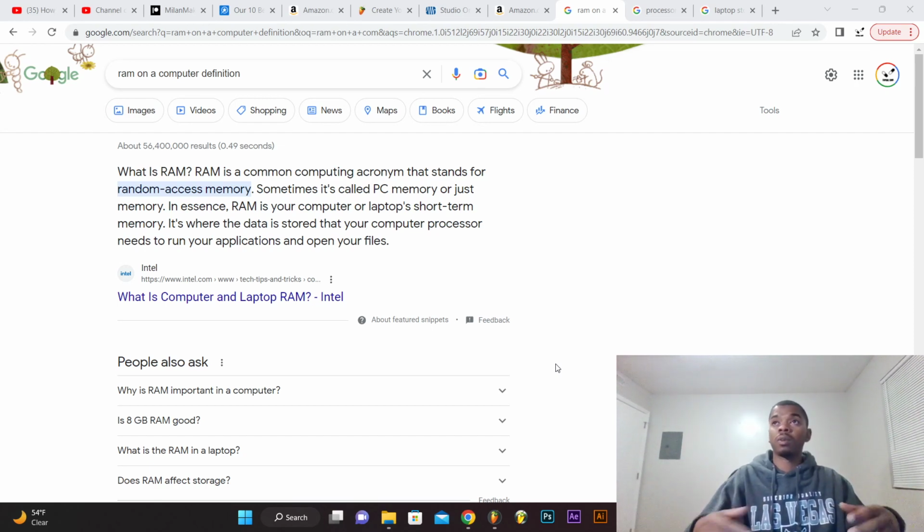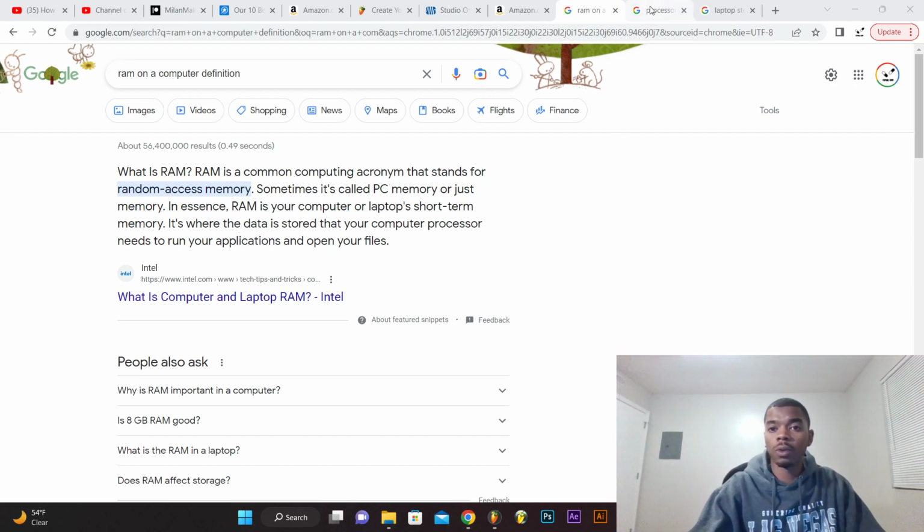So if you have a laptop, go check out the RAM space, and if you see that you have a lower amount, some laptops have the capability to upgrade. But if you can't, then when you buy a laptop or a computer, a PC, a desktop, whatever you get, make sure it has a lot of RAM space, right?